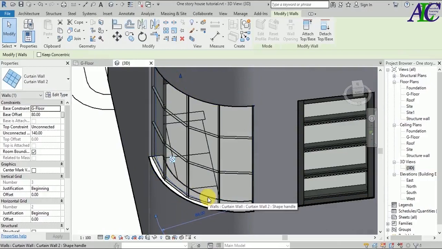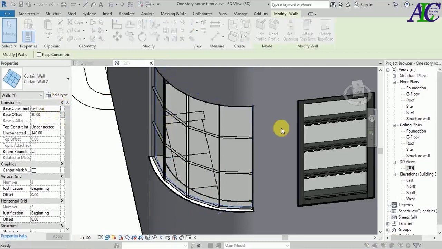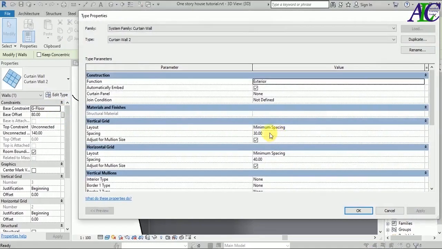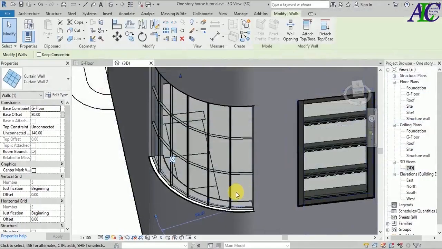It's like this. So I think again I need more because it doesn't look good. Again I'm going to make the space smaller. Again, go to edit type. Again, I'm going to use 20. Apply. Okay. Yeah, now it looks better, and it's okay.